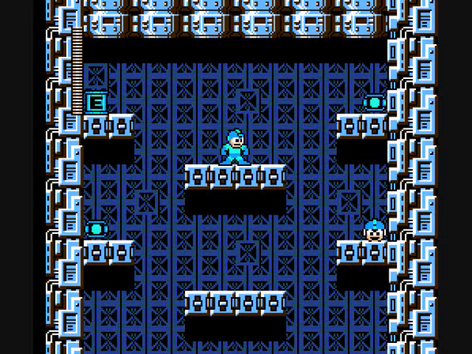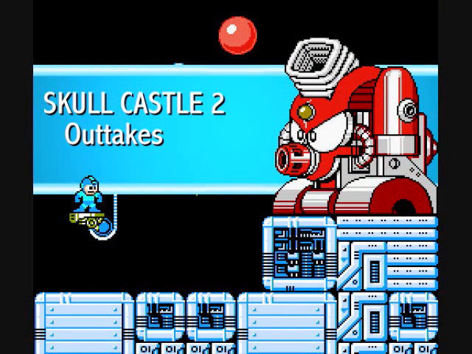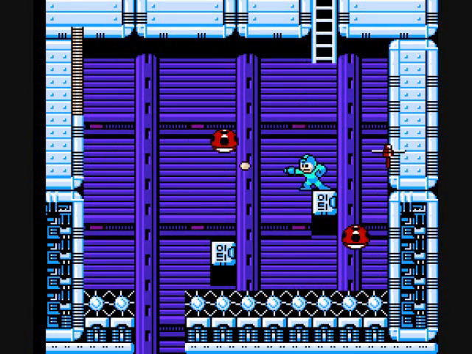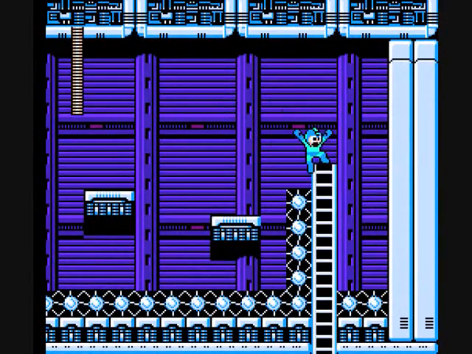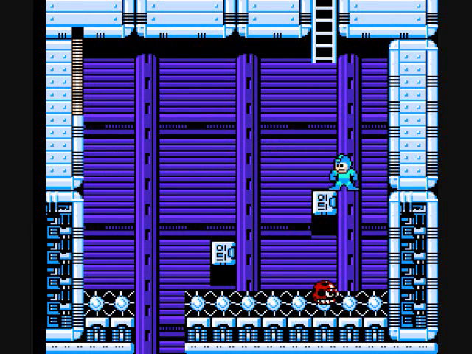So, with that, time for some outtakes. Down the ladder we go. The curse lives! And down the ladder we go. Be sure you're aiming this way and get ready to fight off a bug copter. Really? That's a thing that can happen. And you just get stuck there. Good enough for you.